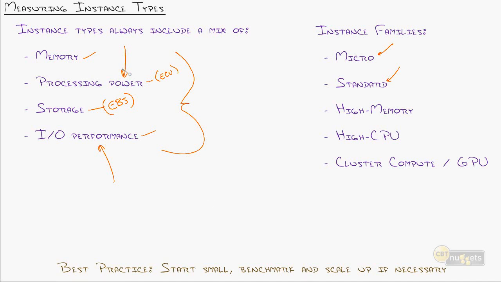If you really think about Amazon's advice, it works well. They say the best practice is start small, benchmark it, and scale up if necessary. It's the beauty of this model. In a traditional model, if you're moving from 2 cores to 4 cores to 8 cores, you're buying servers. I mean, that's a significant investment. It's not very easy to do. Whereas here, you might say, well, let's give it a try. Let's move into the very large or extra large, processing and memory resources. And at that point, it's fast. Wow, that's great. But can we do it on a large? Can we handle medium? Can we kind of just move between them and see what works for your business? And then benchmark it out and move forward from there.